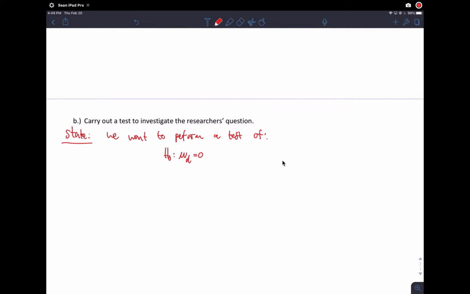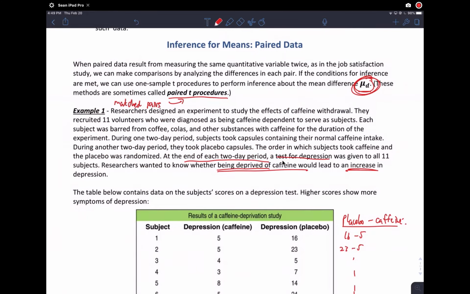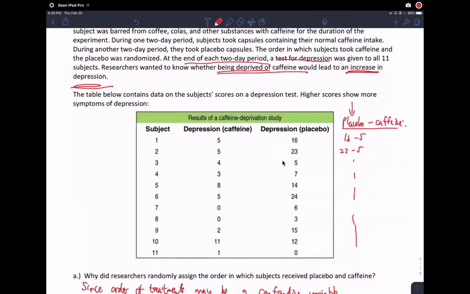Okay, and then my alternative hypothesis would be, and what did they say? They want to know whether being deprived of caffeine would lead to an increase in depression. All right, so placebo first means I'm deprived of caffeine, and would that be a number that is bigger than having caffeine?